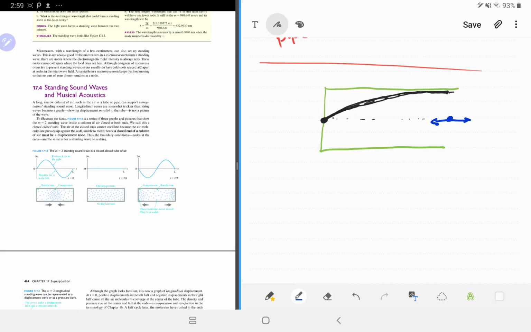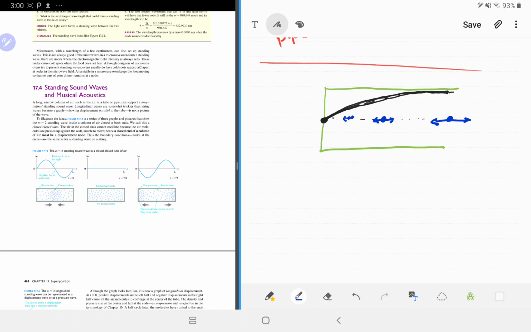remember what the standing waves represented in the last video. The standing wave, we're drawing the amplitude that's showing the maximum amplitude of a particle at that position. The particle over here, the dot is representing its equilibrium position, but really the particle right there is oscillating back and forth, but with an amplitude that depends on where it is in the pipe.